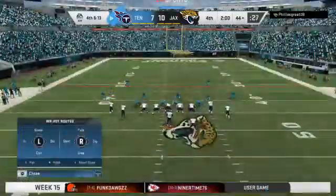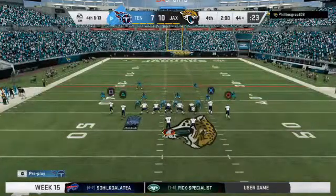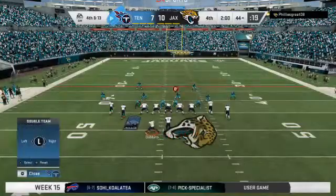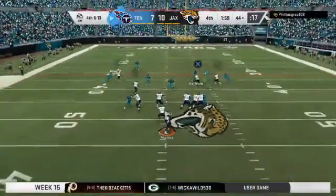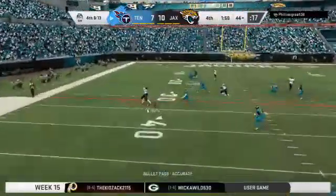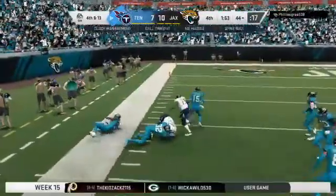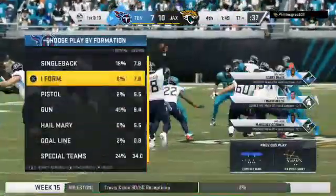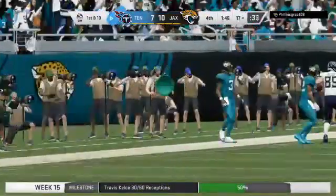So the Titans in possession of the football here as we get you reset. And let's see what they've come up with offensively after having time to talk it over. 4th down, Mariota. Caught, Kelsey, left side. And they'll wind up getting this one all the way down inside the 20. They keep the game alive, at least for the moment, as it's a 1st down.